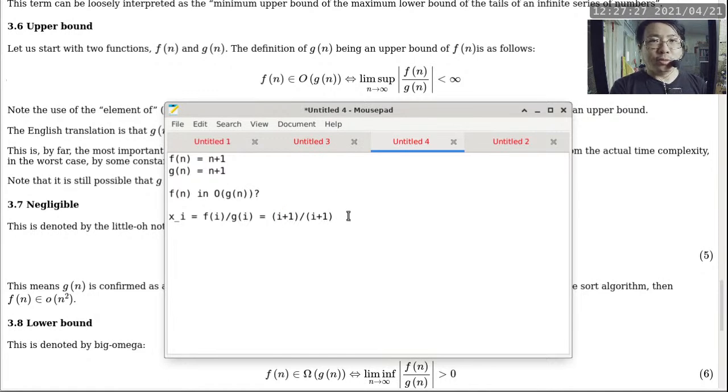So x underscore 0 is what? I'll get you guys to think about this. Can someone tell me what is x underscore 0? What happens when i equals 0 when we evaluate this? Come on, you guys can do this. 0 plus 1 is 1, right? So we have 1 divided by 1. There we go. Now, as a trick question, I'm going to ask what is x underscore 1?